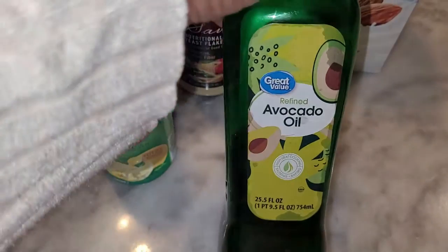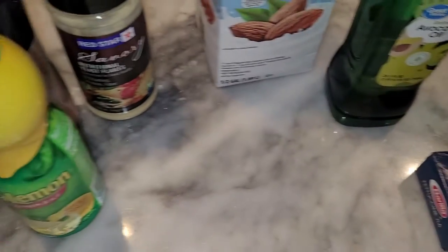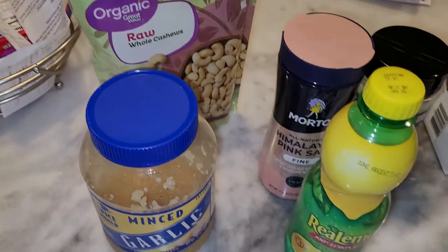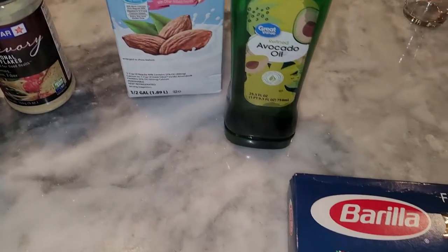And then, of course, we use our avocado oil to saute the vegetables. And then I'm going to use half of a sweet onion. But this is what we'll use to make the sauce for the pasta. And then I'll show you the veggies we're doing here in just a minute.